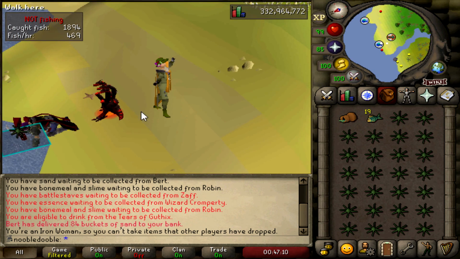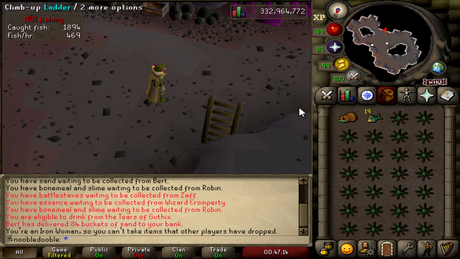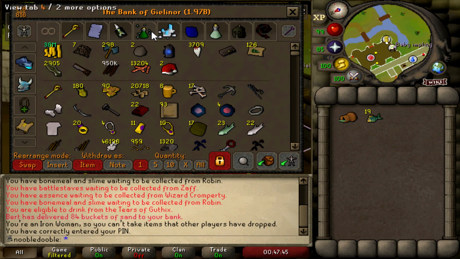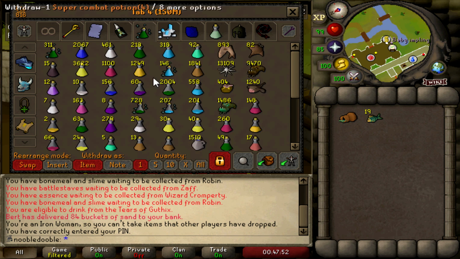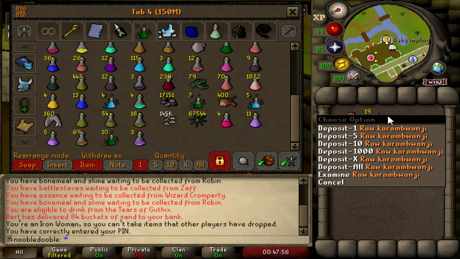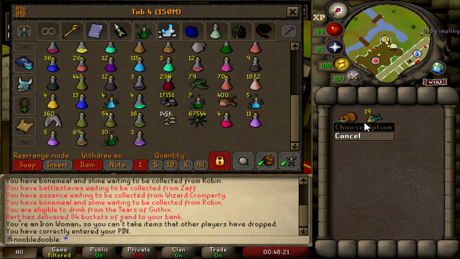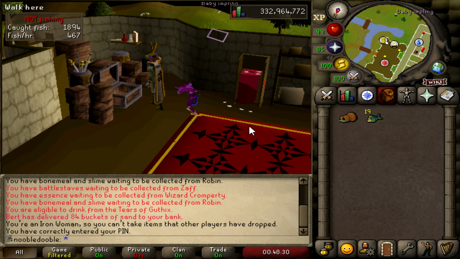Okay. So I started fishing Karambwans with 100,000 of these things. So we've used every single one. I suppose this could serve as a nice example of how many, like, fish you could expect per Karambwanji. Because I ended with 67,000, and I had roughly 100,000 to start. So it's roughly 1.5 Karambwanji per fish. That's a good way to look at it for anyone who is 99 fishing, because I'm pretty sure the rate is based on your fishing level.